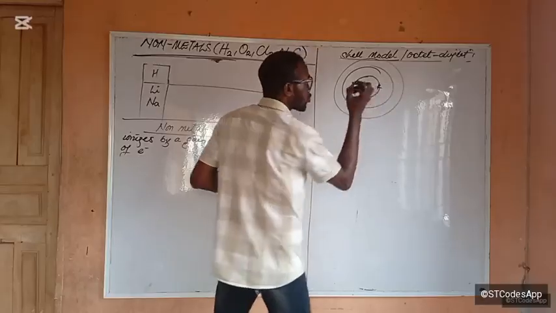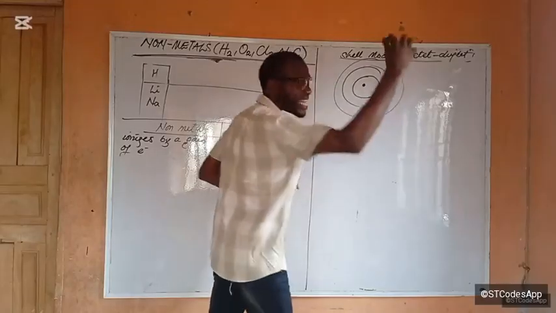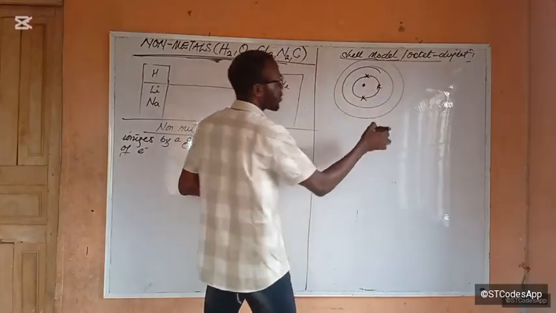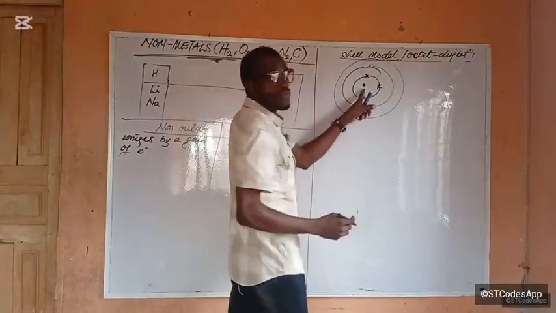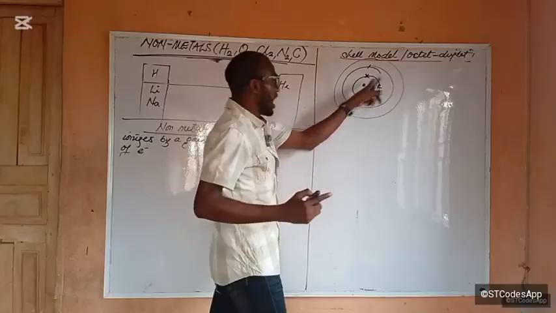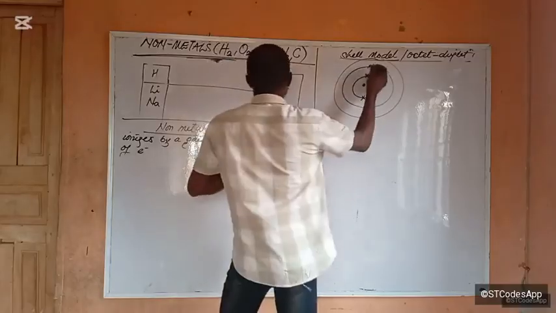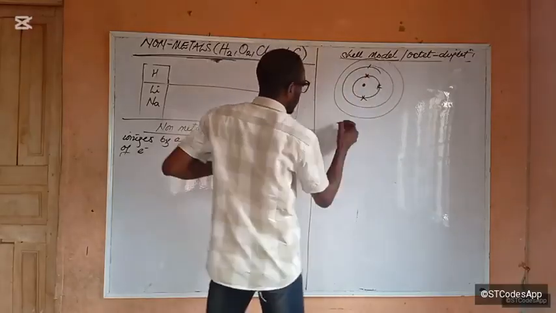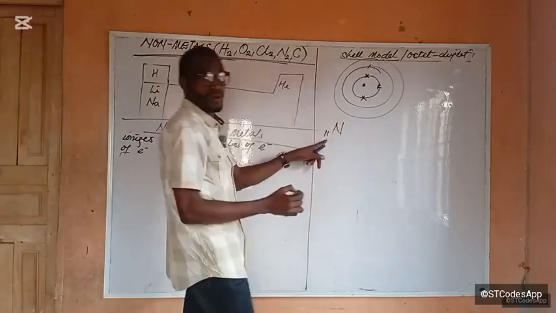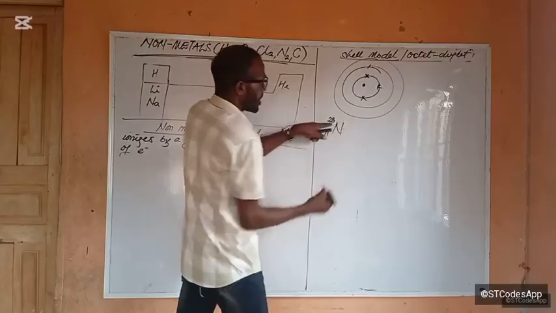For sodium, it is going to look like this. The first shell can take 2. The remaining shells will take 8. So we have 2 electrons here. In the nucleus, don't forget, is where we have neutron and proton. Electrons are the ones we arrange here. So we have taken 2 out of 11 to remain. This is sodium, this is the nuclide. This is where we write the nuclide. This 23 is the mass number.